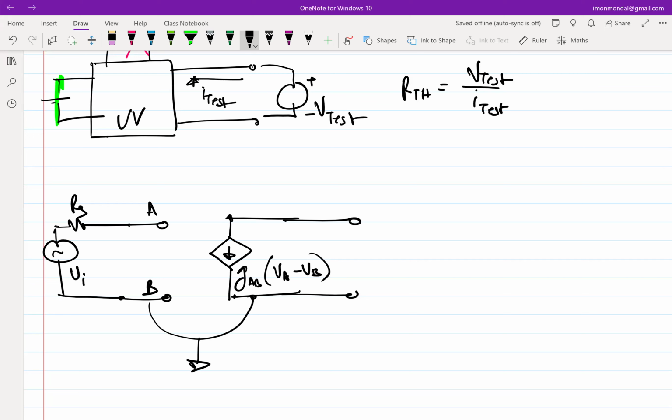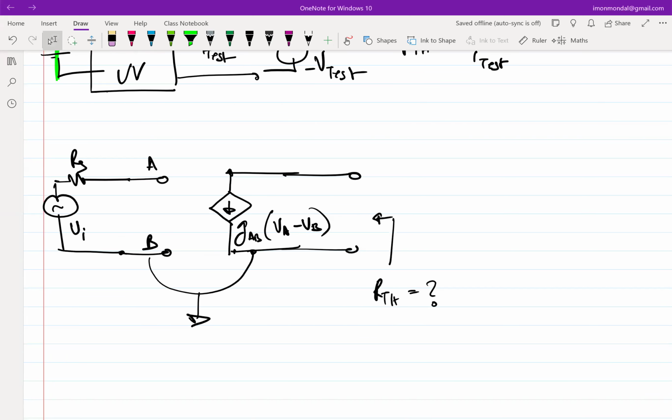Okay, I want to find out what is the Thevenin's output impedance. What will it be? Can you find out and tell me? Okay, so let me help you. What is the first step? First step is to desensitize the sources. Correct? So what is the source that we have here? VI. Desensitizing VI means setting VI to 0. If I set VI to 0, what happens there? It becomes short.